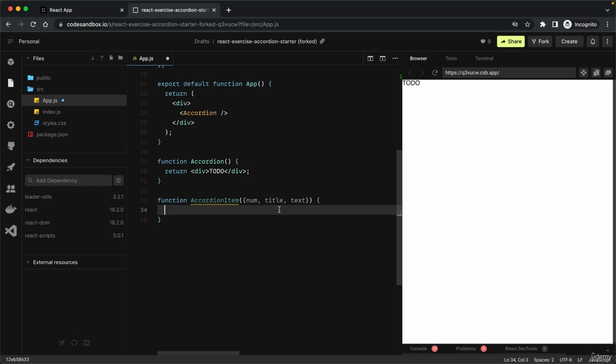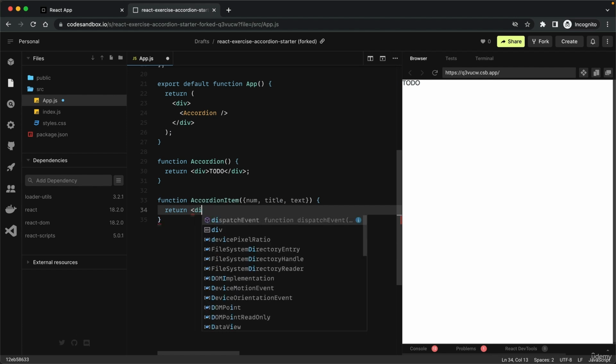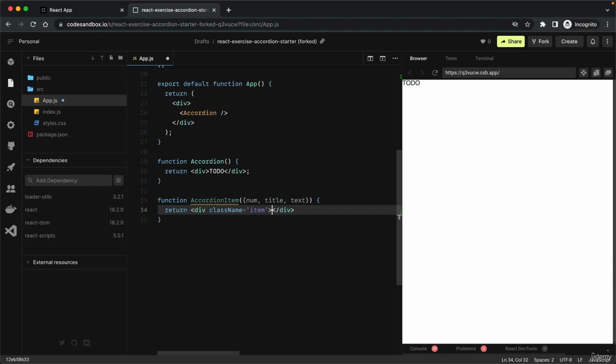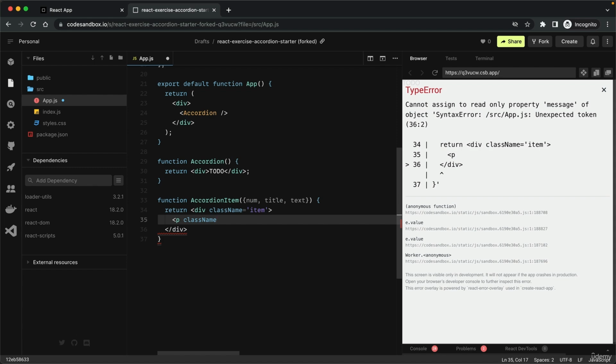So just like before, we will start by building a static version of the app. So in this case of these two components. And then later we add state to the mix in order to actually make the component dynamic. So here we will return a div element. And this div has the class name that's coming from the CSS that I provided of item. Then we can immediately close that. And so then we have one paragraph for the number. So that's class name number.